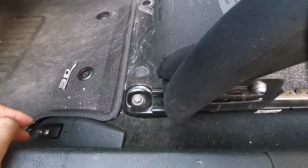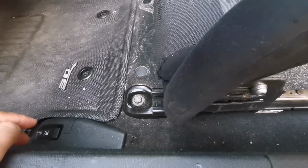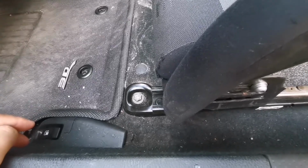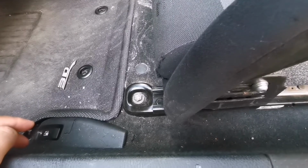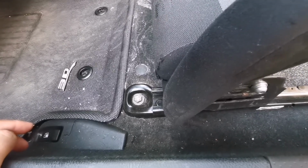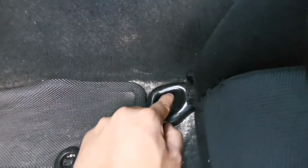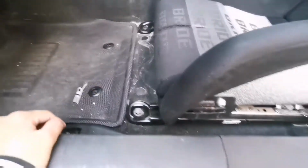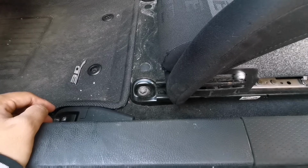What I ended up doing was going down a size, so I first tried an 8mm socket. I hammered the socket in and tried to twist it, still wouldn't work. I ended up going down 2 sizes, 6mm, before it finally hooked in. It finally hooked into the socket, and I was able to break it free. So that was, first of all, the first pain that I had to deal with.